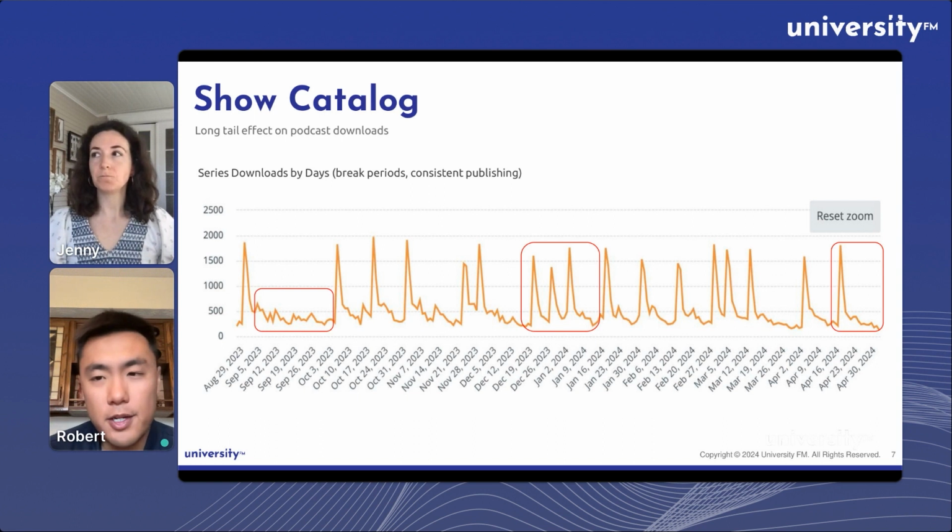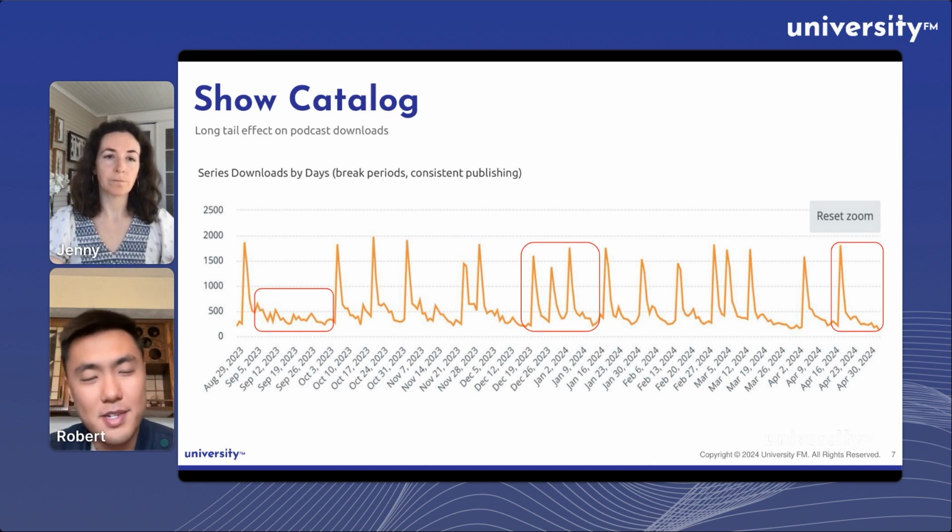So we're thinking about show catalog. It's well understood that the majority of downloads from an episode come up front in the first 7 days, first 30 days, and then it kind of drops off. But for a lot of shows, our content is evergreen. It's not news-oriented, or it doesn't have to be that topical. So how can we look at our old content and repurpose it in new formats, new ways to make it relevant again? The first example we're going to talk about is on the next slide.